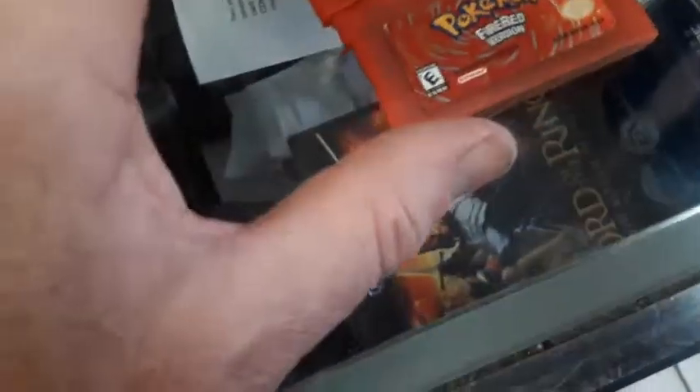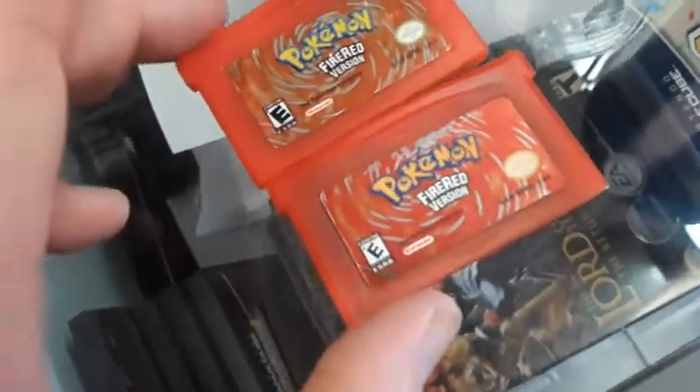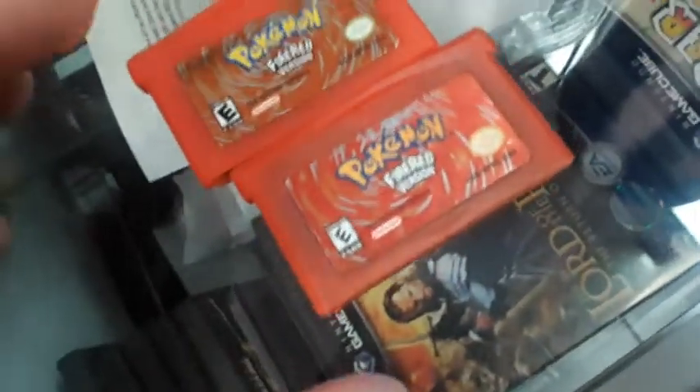Then the backs — you can't really tell too much, they look about the same, there's not a major difference. But another difference which you may or may not be able to see is the difference in the color of the labels. The legit one is more orangey, which may be a printer's difference that might vary from one to another. But this one is definitely more flat, less glossy, and more red.